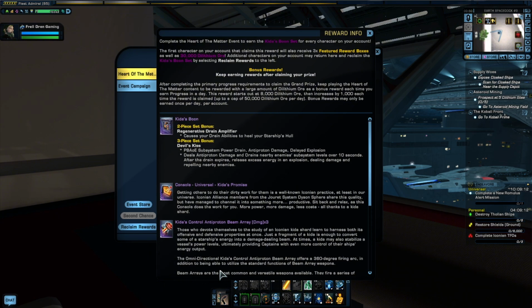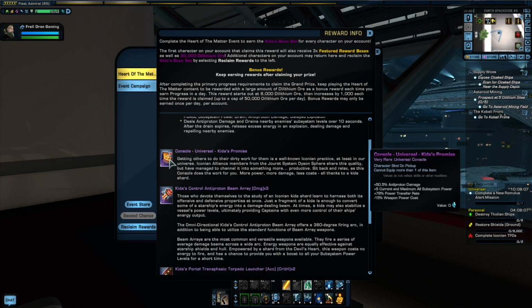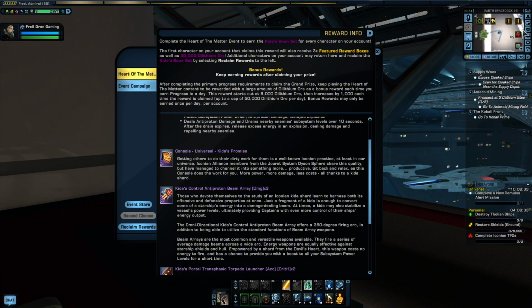The set itself looks pretty good. Let's go over the set itself before I go over the bonuses. The first one here is a console, Universal Kidda's Promise. Now, this looks a little strange. I don't think I've ever seen a console with this high of a type damage added. So yeah, plus 50.5% anti proton damage. That's quite a bit. That's almost double what a standard weapons damage console will be.